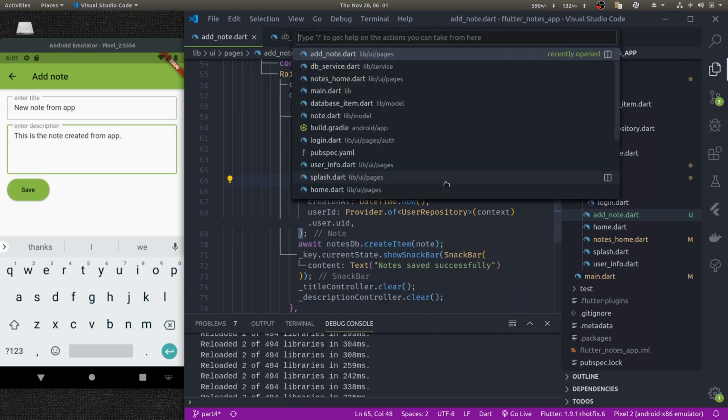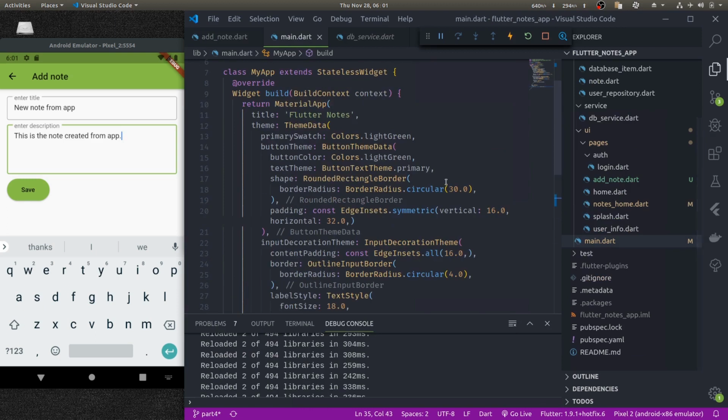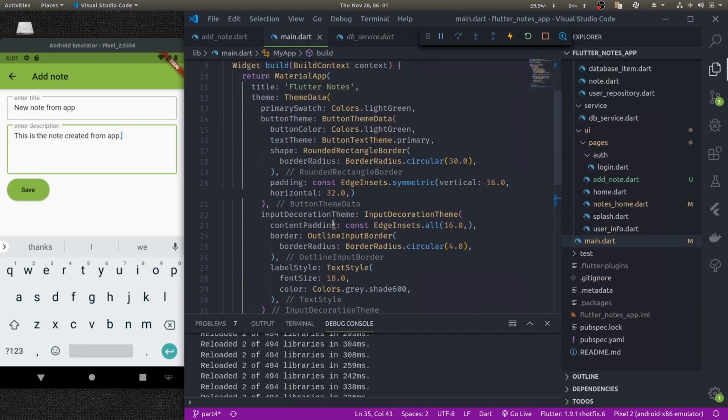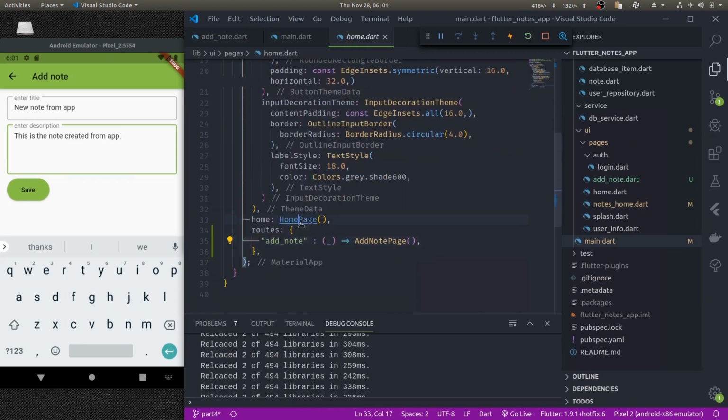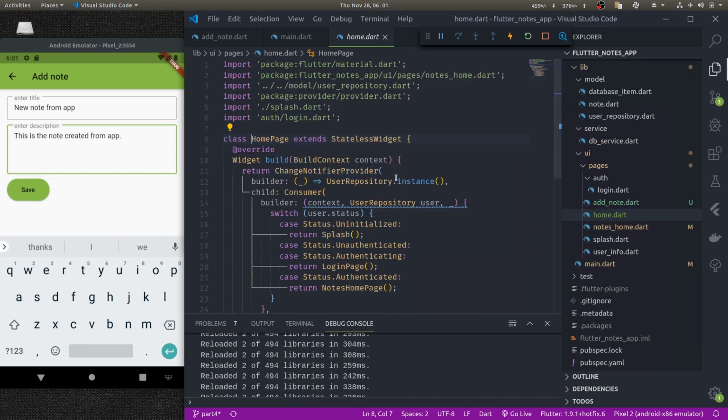Let us check main.dart. Are we providing provider? No. So home page. So we are providing the provider in our home page. What we'd like to do is, so copy this and remove this from here.